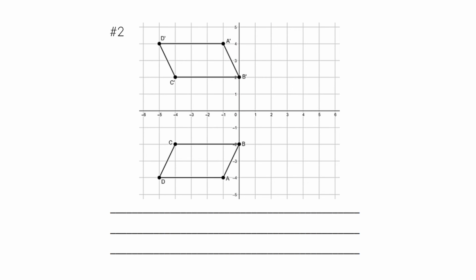For number 2, we are identifying the line of reflection starting with the original shape down at the bottom, A, B, C, and D, and reflecting it to the new shape on top, A prime, B prime, C prime, and D prime. We can count our squares and find that the line in the middle is the x-axis because we can count. Point B is 1, 2 squares to the line, and then 1, 2 squares across the line. The x-axis is right in the middle, and so we would label it as a reflection across the x-axis.